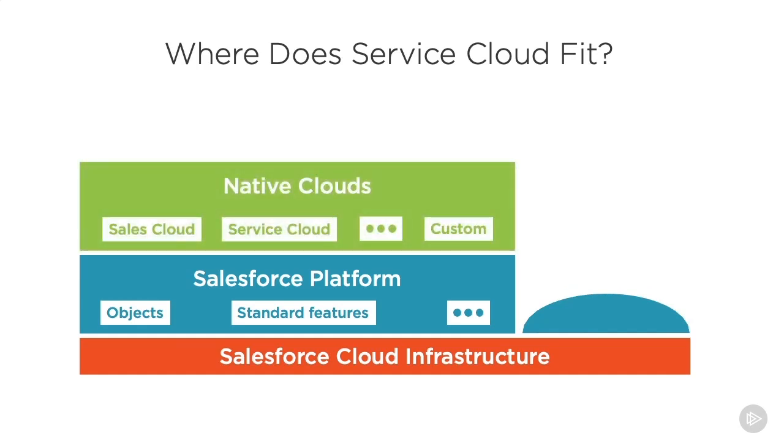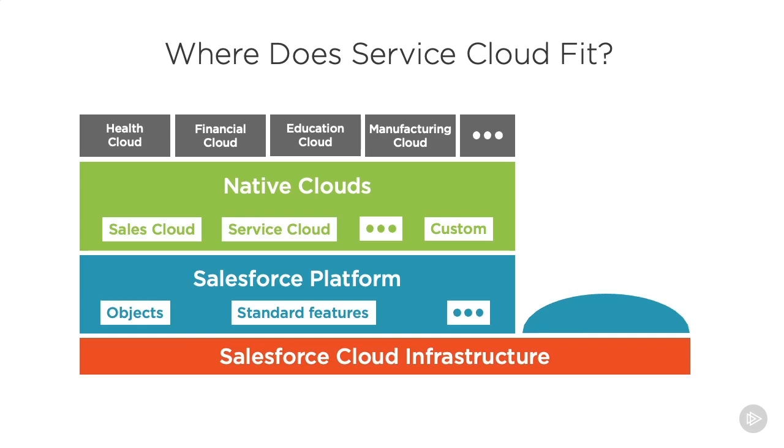Salesforce leverages its own low-code technology to build what it calls native clouds. Those native clouds bring forth specific features, for example, related to sales or related to service applications. A few years ago, Salesforce expanded their native clouds with vertical business solutions. Those are solutions that customize their native clouds to very specific industries, like the healthcare industry, the financial industry, or the manufacturing industry. This dramatically reduces the time and resources that companies in those sectors have to spend in order to customize Salesforce to their industry.